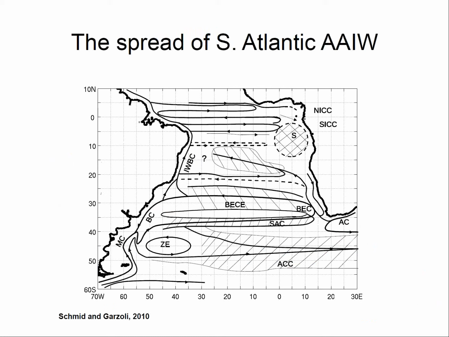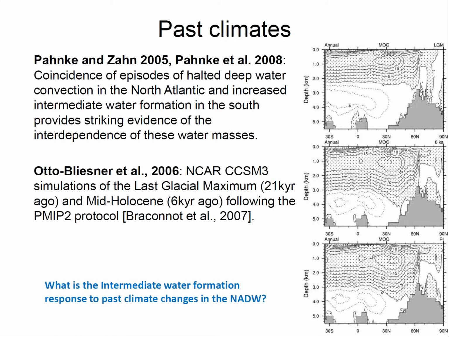Also, in the Atlantic, and I'll focus more on the Atlantic, the Antarctic Intermediate Water behaves in a very intricate way. We have the Malvinas Current and also a contribution from the Agulhas Current here on the eastern side, and it follows mostly the Benguela Current extension around 30 south, and it spreads over to the northern hemisphere.